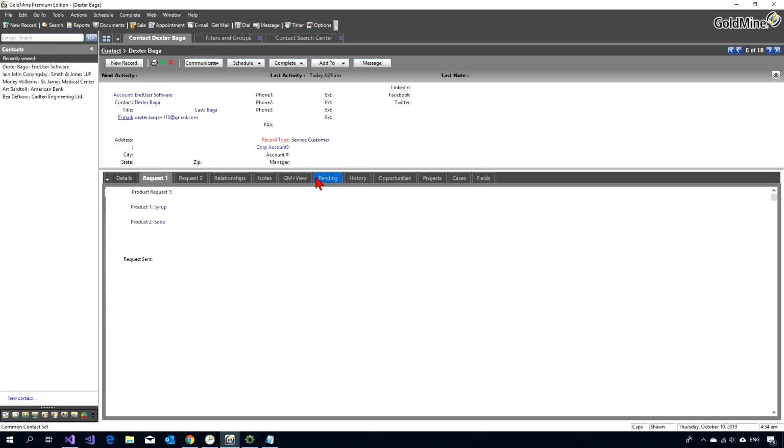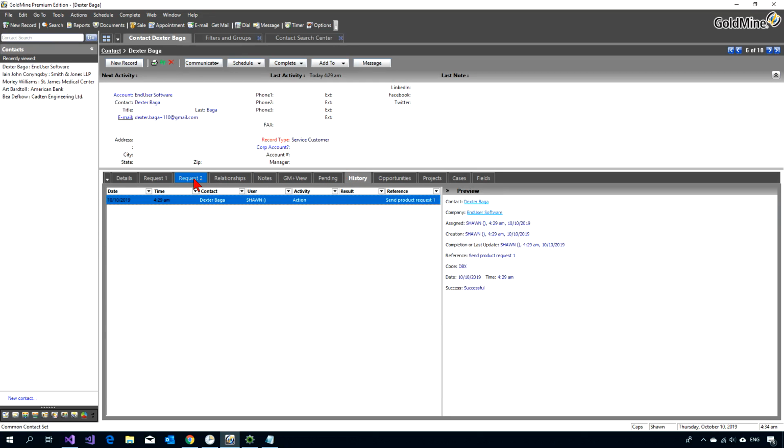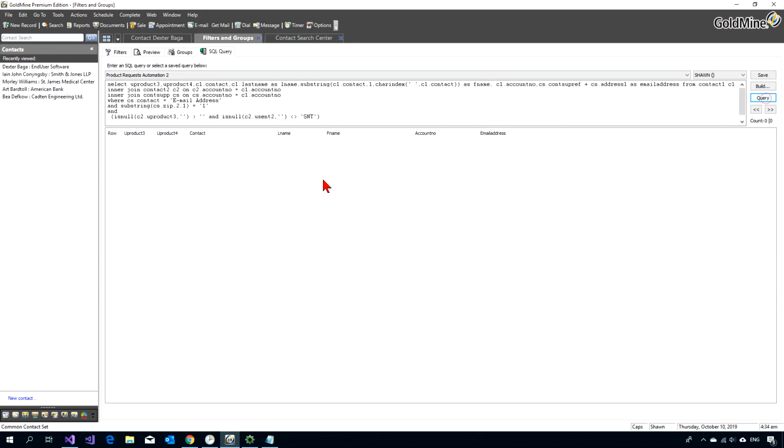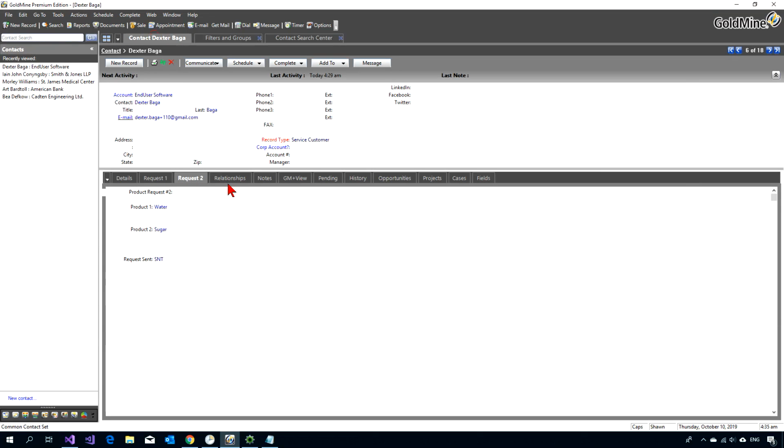All we were telling it was create a history record here. So this one updated the field. So if we go back to the SQL query and run it again, it won't find the record anymore because we already have sent it. So you can have more of these tabs of different product data, and as long as you have created different automations for each one and sending an email to each automation, that should work properly.